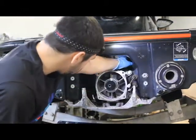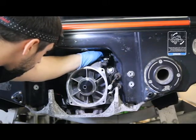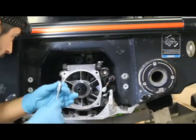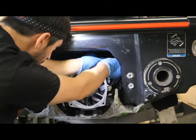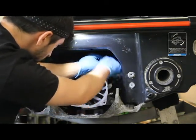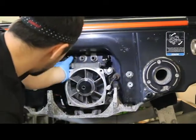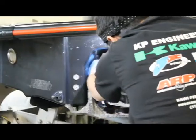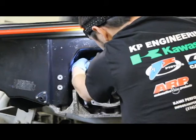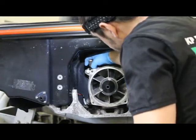Next what we're going to do, which is a little more difficult, is tighten the clamps here. The best orientation — whenever you guys can see this — is facing the right-hand side of the hull for this one, and the other one is going to be facing the left-hand side. So we're going to grab our 6mm ratcheting wrench and tighten this up. These are very fragile clamps, so do not over-tighten them. A good test is you can grab it and pull — it should have a little flex to it, but it should not move.